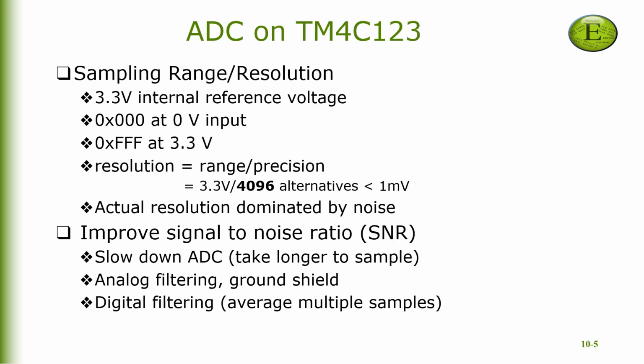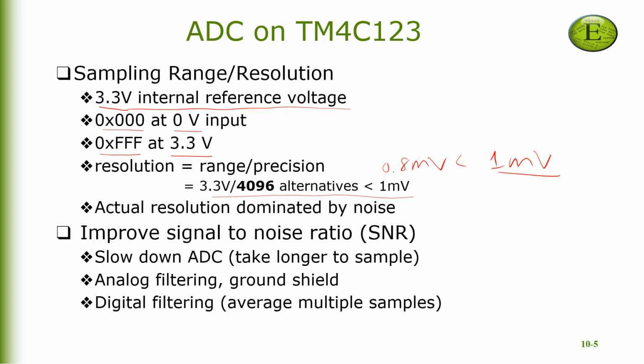Let me now describe some attributes and parameters of the ADC on the microcontroller. The very first thing to note is that it has an internal voltage reference, 3.3 volts, the maximum voltage at which we are going to run our ADC. What this means is that the 12-bit ADC should output the maximum 12-bit value, which is hex FFF, at 3.3 volts, and the minimum value, hex 000, at the minimum analog input voltage, which is 0 volts. And we saw previously that this gives us a resolution of 0.8 millivolts, which is obviously less than 1 millivolt.